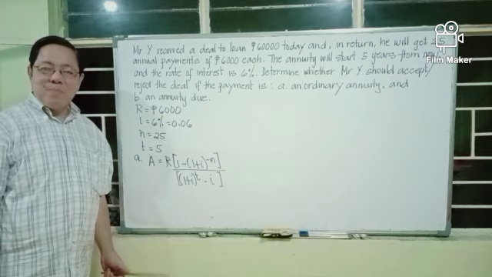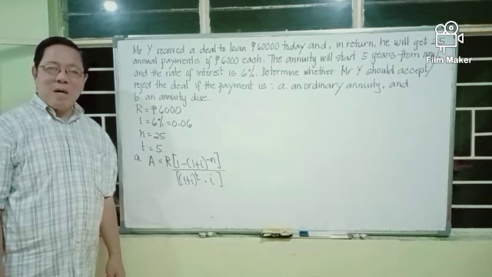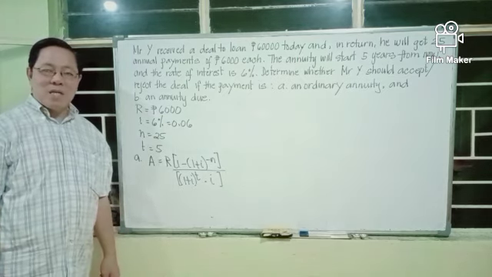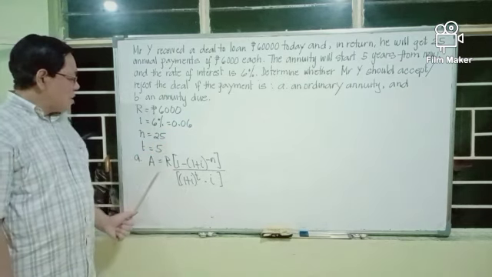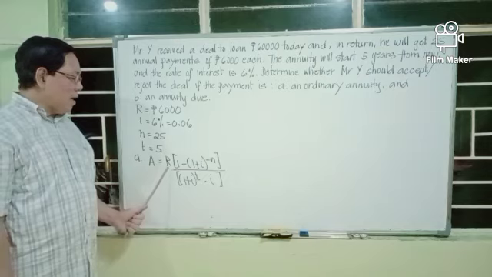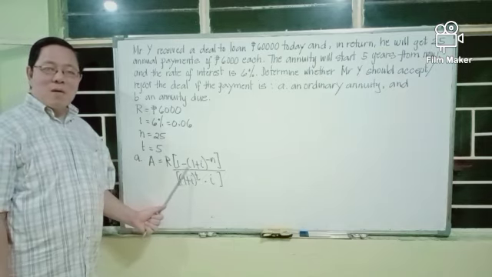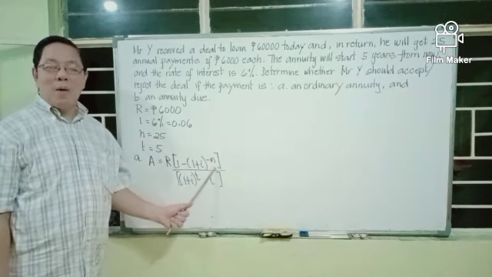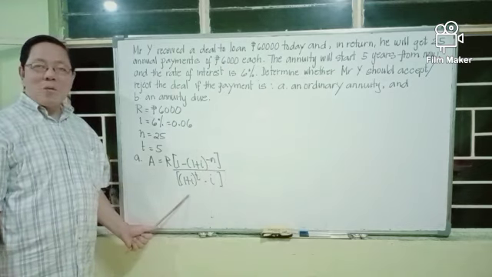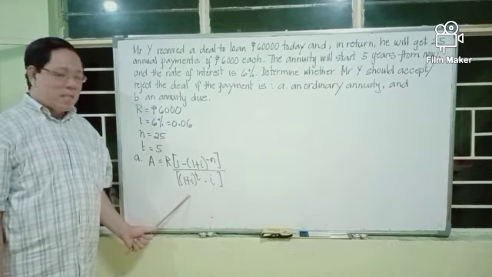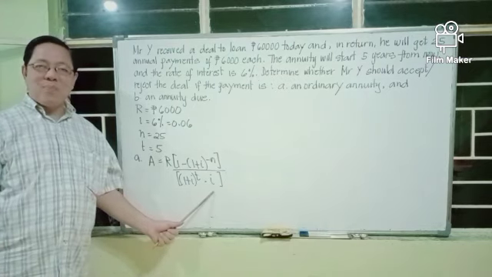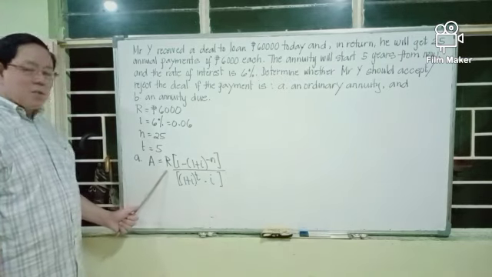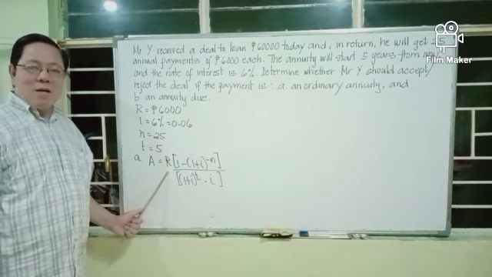If the payments are to be received by Mr. Y at the end of each year, because the payment is an ordinary annuity, accumulated value A is given by R multiplied by quantity 1 minus quantity 1 plus i to the power minus n all over quantity 1 plus i to the power t multiplied by i, where i is the interest rate per year. We substitute the given information.